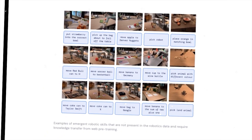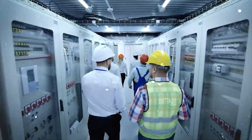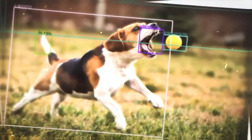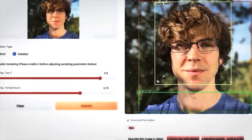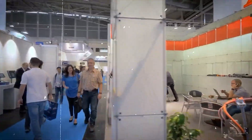And there you have it, dear viewers — we've reached the end of our journey through this month's 11 big AI developments. Whether you're genuinely excited or just here for the sarcasm, we appreciate you joining us. Thanks for sticking around till the end, and until our next AI escapade, remember: whether it's groundbreaking or eye-roll-inducing, AI is here to stay. Stay sassy!